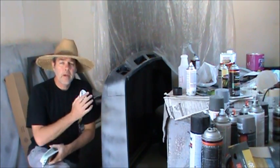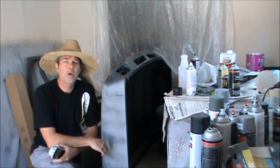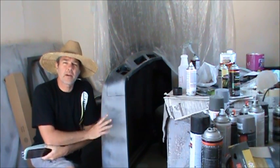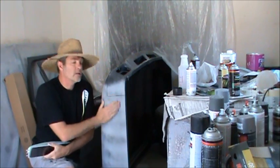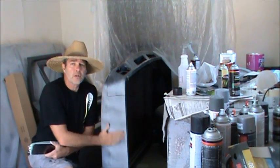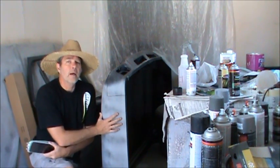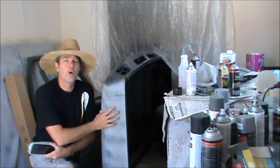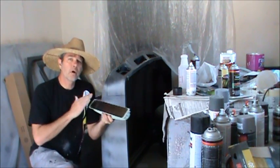Last time we started with 80 grit and we worked our way down to 150, 220, 320, 400. This time we're going to start off at, it depends on how thick I shot the primer on there. I might start off at 150 or 220. A lot of times I'll do a quick rub with old sandpaper just to kind of get off the tough crusty top layer. And then I'll go with 220 right after that, 320 and 400, and then we'll see how it looks.